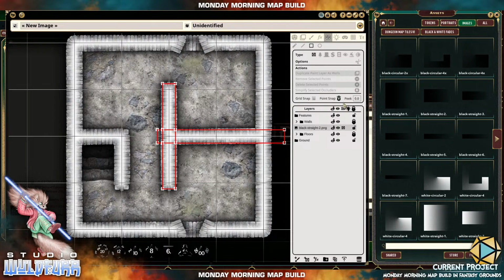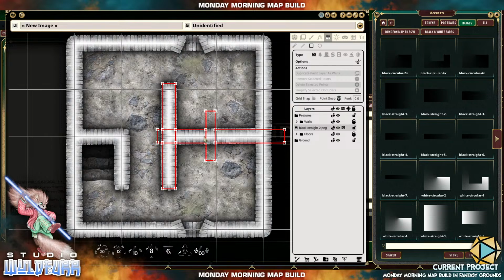I think I always forget this. We need to turn on simplified selected includers, I think that's it, or is it trim includers? That's probably the one that I want. Yeah, there we go.